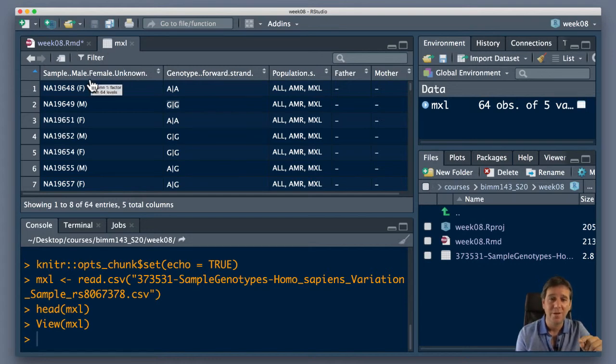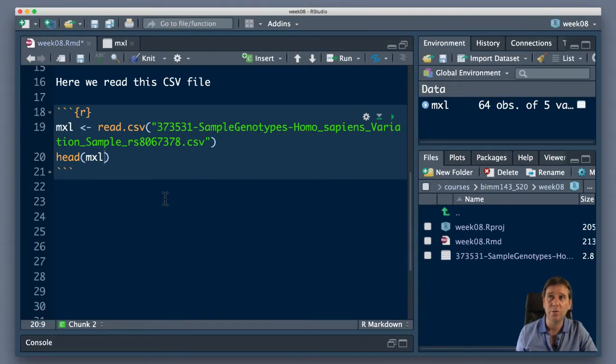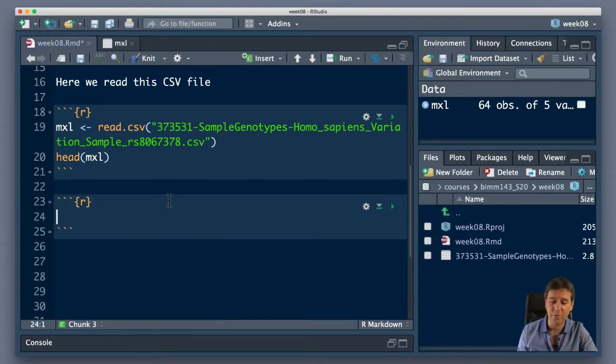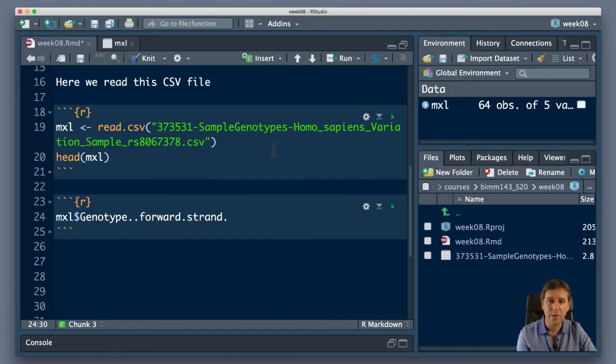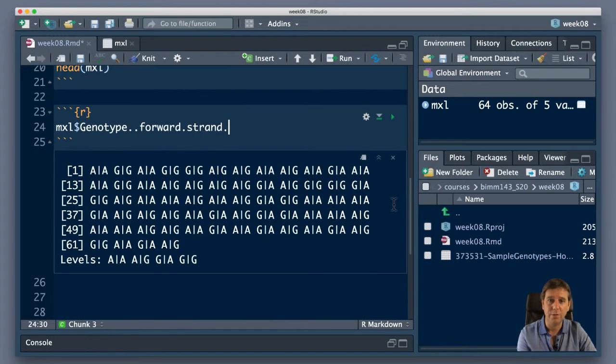Well, first thing is we want to get to that data, that column of data. So I'm going to go back to my R Markdown document, and I'm going to see if I can get to that column of data. I've called it MXL. I'm going to look for that column. I'll use the $ syntax, and RStudio is going to try and help me and say, do you mean this column or this column? Which one is it? We could clean up these column names with the janitor package or something like that if you're used to it, but I'm not going to bother because we're only going to do this once here. So I'm going to take the MXL thing, and let's see what this prints out. It prints out all the genotypes.